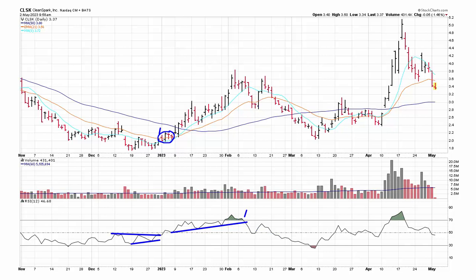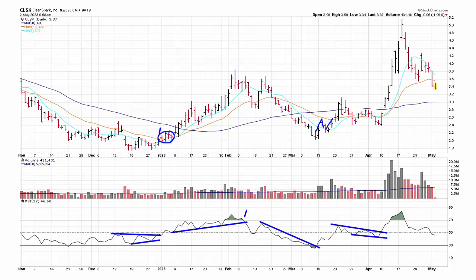So let me delete some of these to clean up the chart. Then moving to the right, we have another trend line break here where it breaks the trend line and comes out of oversold territory. Stock moves up, comes back down and tests and goes up again. So there's some valuable information revealed from the RSI there. Then we have a little bit of a falling wedge with the RSI there. That gives you a pretty good timing mechanism again for getting long what is about to be a big move.